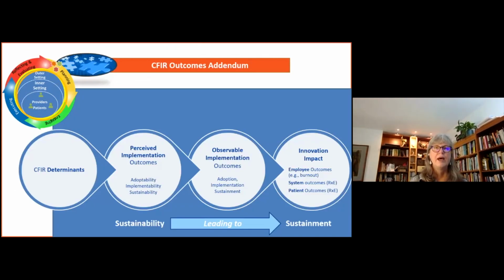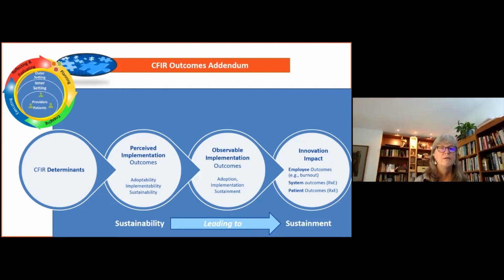We will also add a CFIR outcomes addendum. And we are doing this because a lot of users gave input about, well, they literally recommended that we add an outcomes domain to the CFIR. But we didn't want to add a sixth domain, and instead we have a guiding addendum about conceptualizing outcomes and the importance of conceptualizing outcomes.